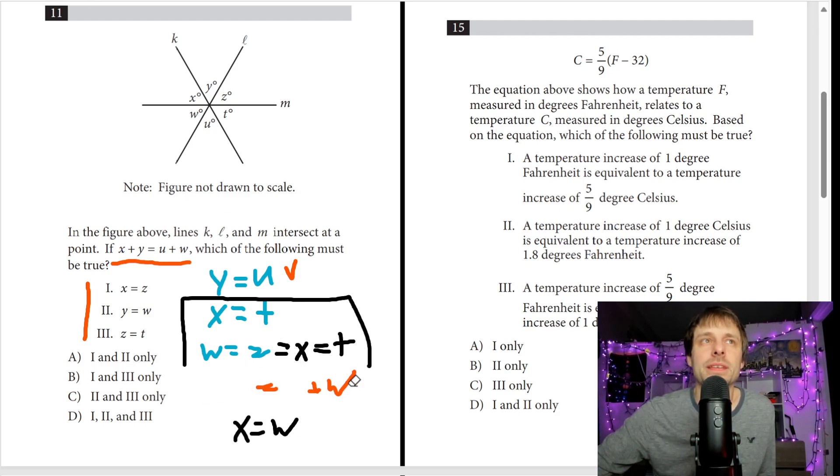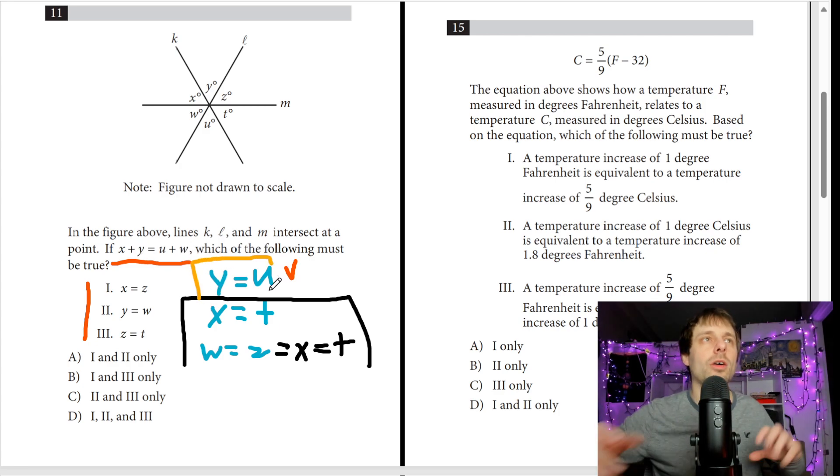And then I'll erase that and see if I can plug something else in. For a second equation, I could try if I plug in x or t, well, nothing crosses out. If I plug in a t for that, I can't cross out. W and z, if I plug in a z, it's not going to cross out. So this is a cool problem because I kind of just have to test each one. I test the first one. There's a canceling out because there's a y and a u on both sides. The next two don't cancel anything out. So for this, does one work x equals z? Yes, that's true. Does two work, Y equals w? No. And does z equal t? Yes. So we're looking for one and three. It looks like it's going to be B for number 11. Good problem.